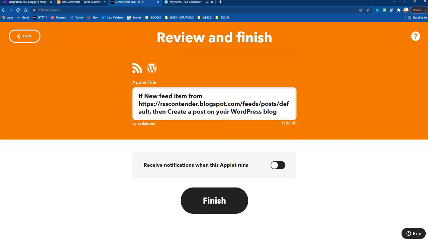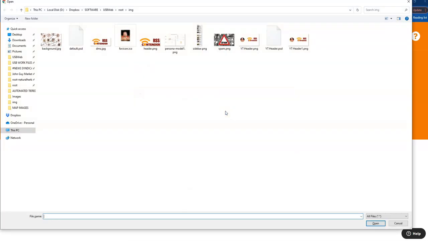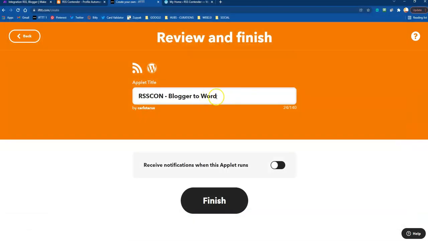And I'm going to name this RSS Con, something that I can find easy. RSS Con Blogger to WordPress, or WP.